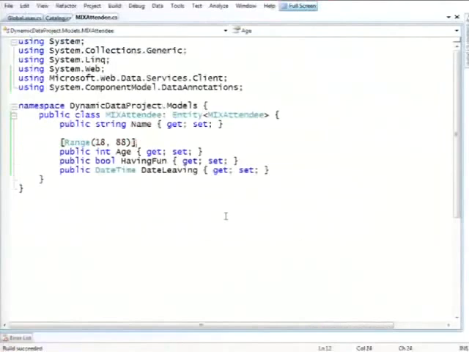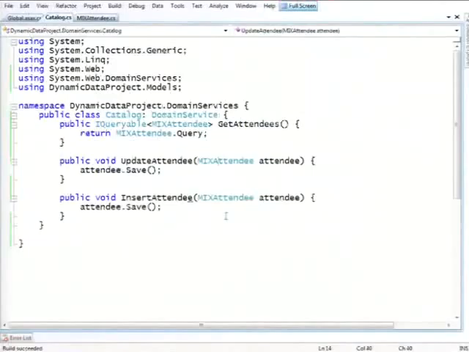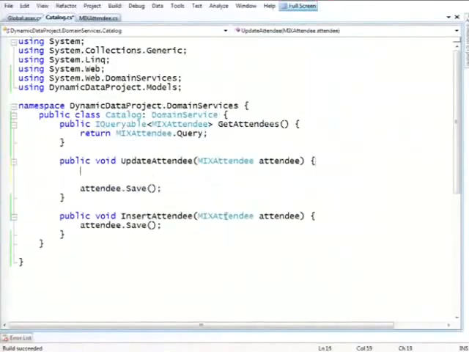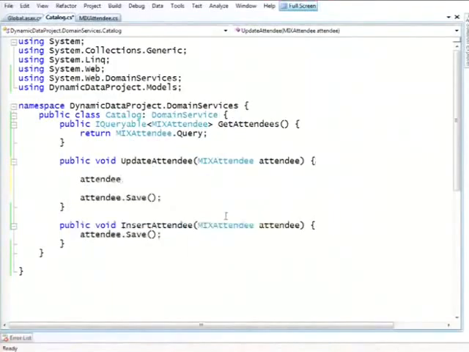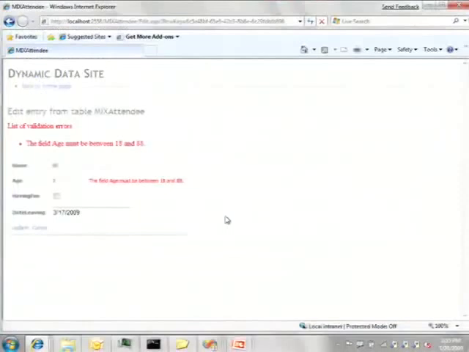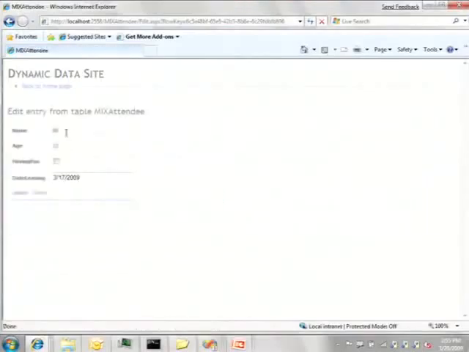Or to show more stuff in domain service, even though our implementation here is dead simple, you're absolutely not limited to that, of course, because you get this attendee here. You could totally say attendee.name equals attendee.name.toUpper. And this is the update method. Now, let's refresh here, and if I change, let's just put Bill 2 here, and sure enough, now we have the capitalized name.